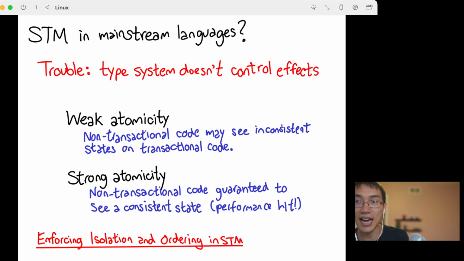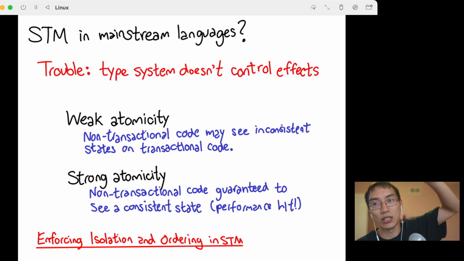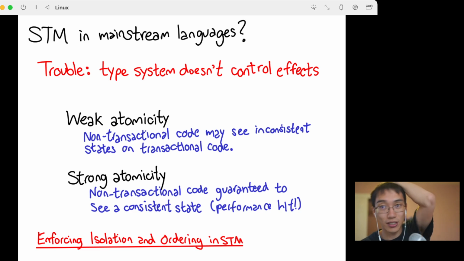And so if you want to add STM to a traditional language, you have to have an answer for what happens when a TVAR gets accessed outside of a transaction. There are a bunch of possible ways you can do it, like weak atomicity, where if you don't use a transaction, you might be able to see the intermediate state while a transaction is still writing in values. That's kind of crazy.